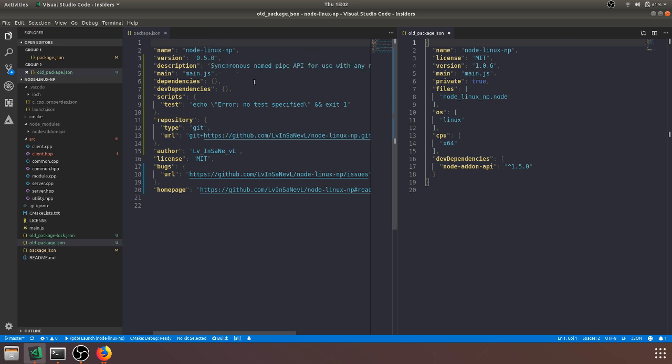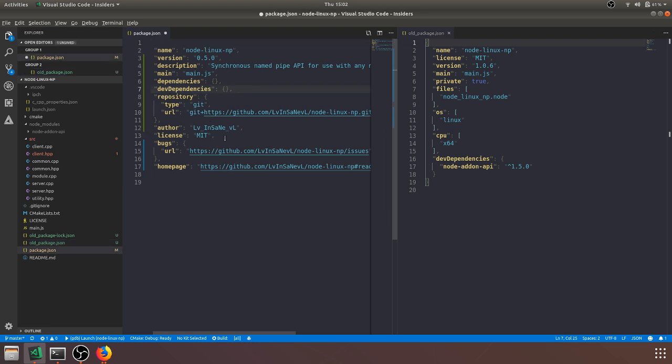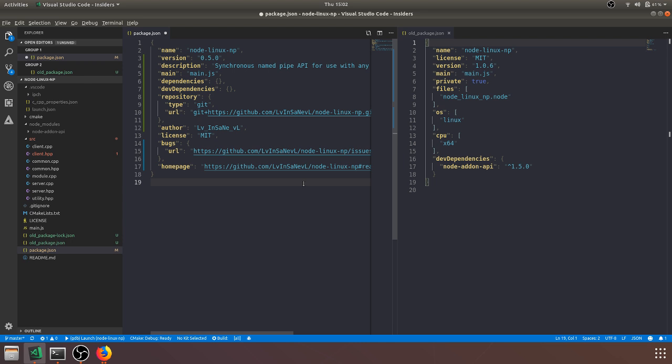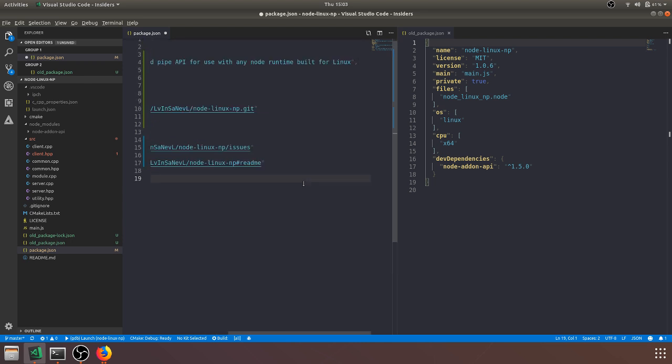Name, version, description, private, main.js, dependencies, yada yada yada. Okay, so we're going to get rid of scripts because we don't need that apparently. Repository, author, license. Nice, good to have stuff.